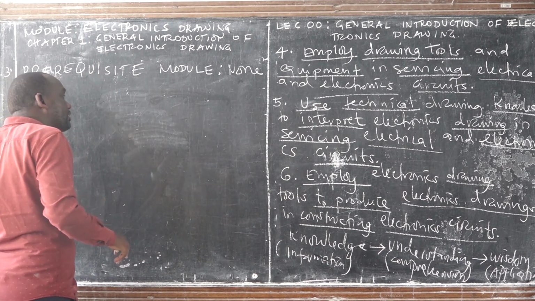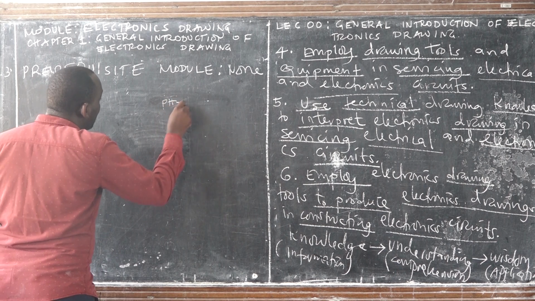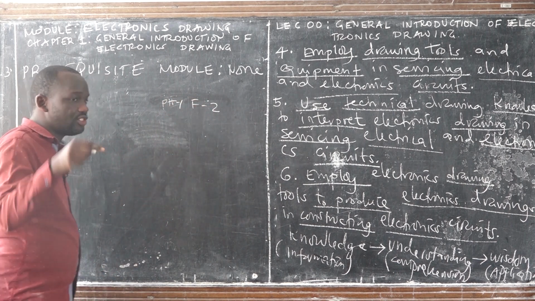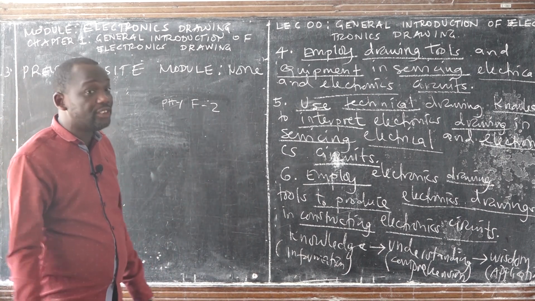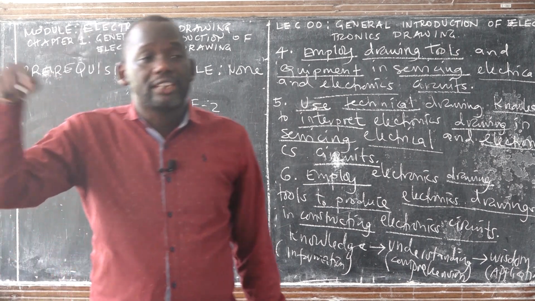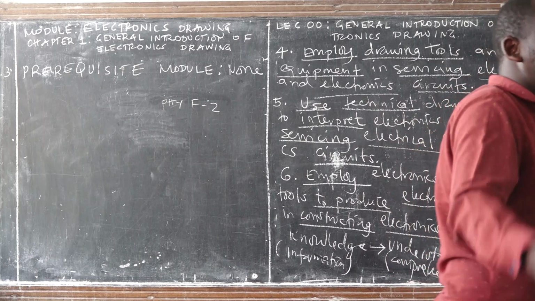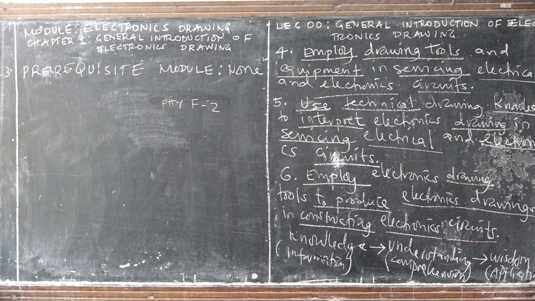The prerequisite subject for physics Form 2 is physics Form 1. The prerequisite subject of physics Form 3 is physics Form 1 and physics Form 2. The prerequisite subject of physics Form 4 is physics Form 1, physics Form 2, and physics Form 3. Are we together? That's why you cannot start by learning physics Form 4 as a first subject when you get into secondary education, and then come to physics Form 1. Is it possible? No. Right?